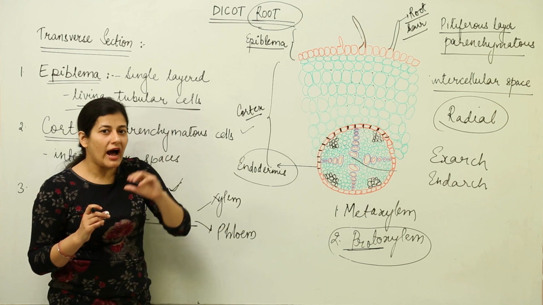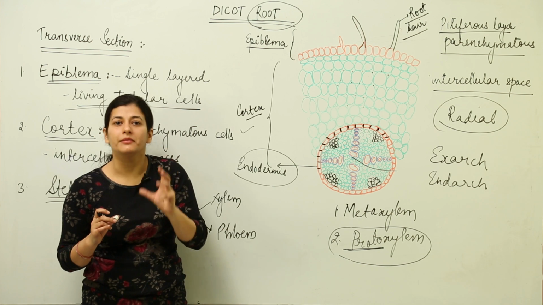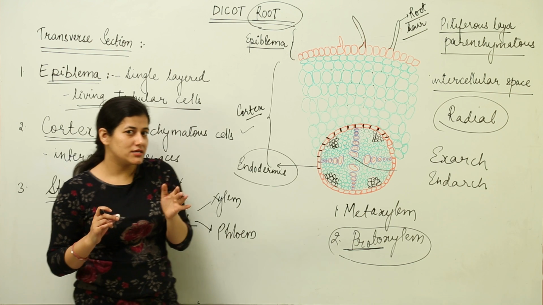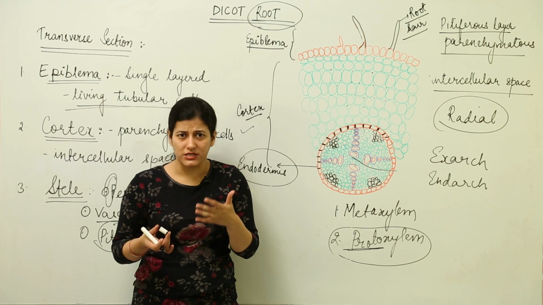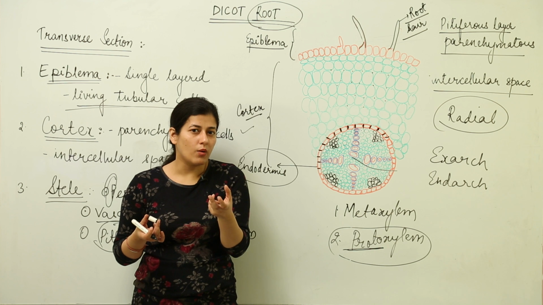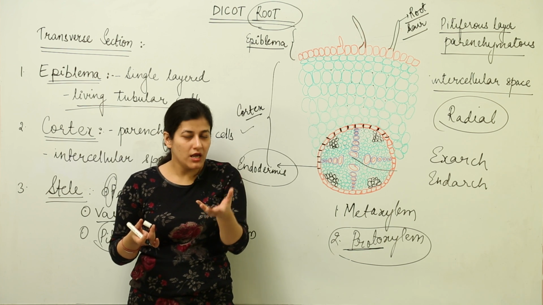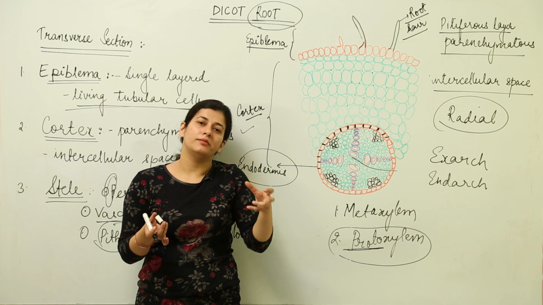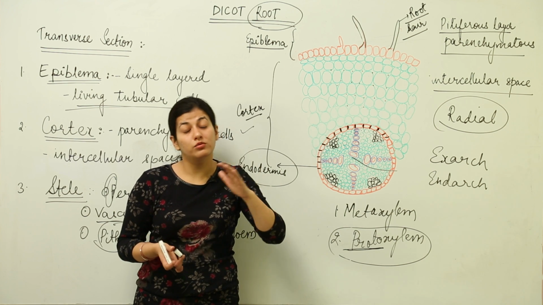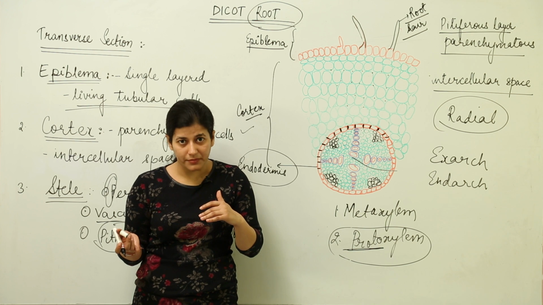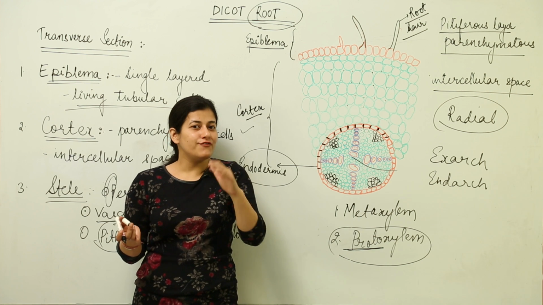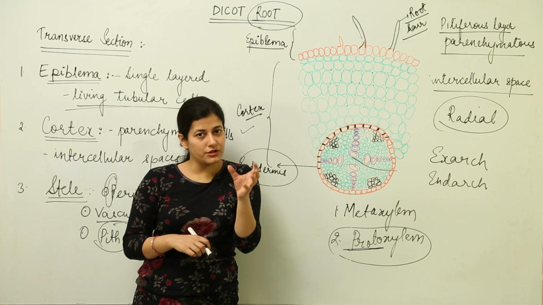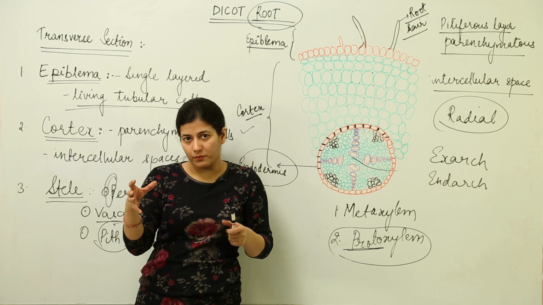Now one thing more, how can you distinguish between protoxylem and metaxylem? By looking at the diagram itself. When the plant is younger, or take your own case, whenever you are younger, your food and water requirement is very less. Compare your water requirement with a small baby. The small baby would be done with 2 glasses of water, and you will require 7 to 8 glasses of water per day. So if you were to put that requirement in a container, the container for the small baby would be smaller, and for you it would be greater.